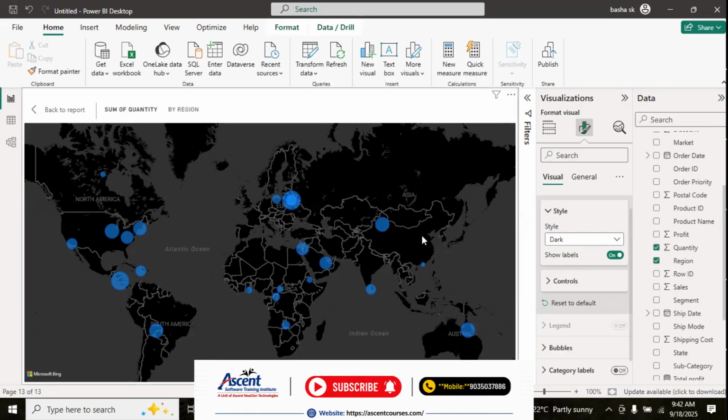Dark looks attractive, the background will be darkened, and the maximum values it will highlight. We need to display the main values for analysis, and the background is not required at all. So I will prefer dark, but you can take any map, light or aerial. And we have controls, which are not required.